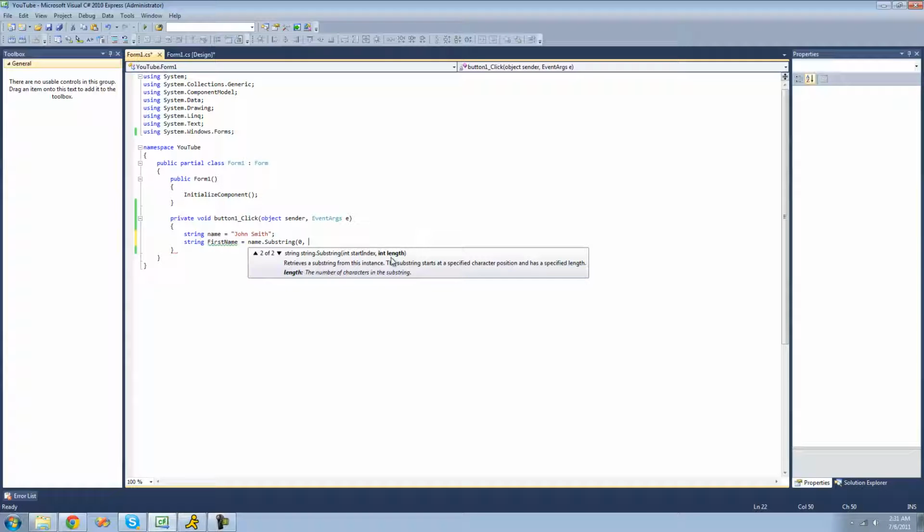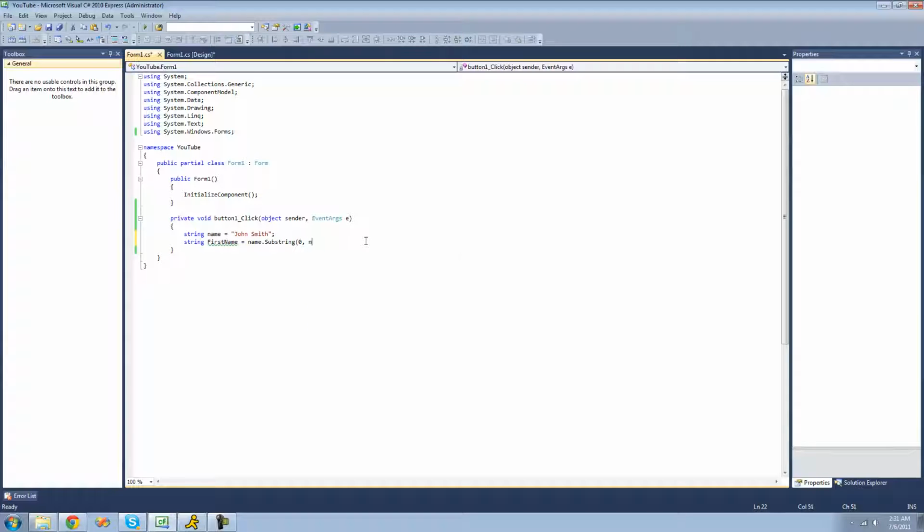And then for the length, instead of putting just 4 right here, we can use the IndexOf method to find the index of this space. So we know we want it to stop reading as soon as it finds a space. Since the index of this space is 4, it will read 0, 1, 2, 3, and since the 4 is a space, it will stop at it.